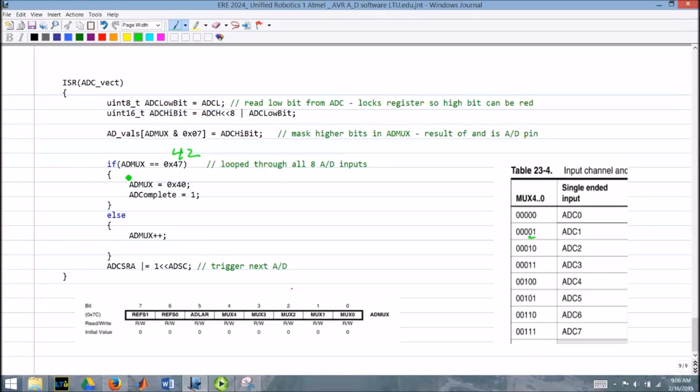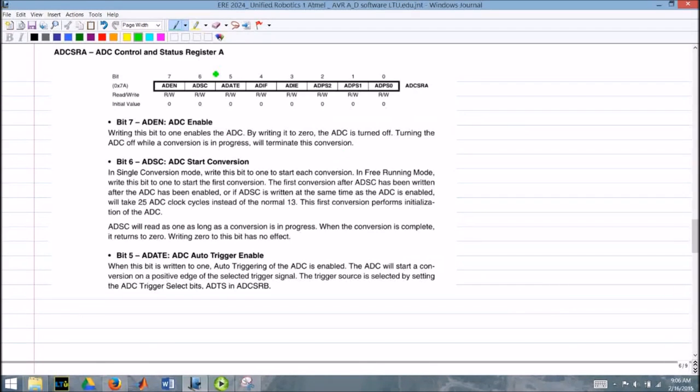Okay. Now we set up ADMUX for the next A to D reading, and we take a 1 and shift it over ADSC into ADCSRA to trigger the next A to D. And let's go up and look at it. And that's this bit right here. And it just says start the conversion. So it's just making sure that we trigger the conversion at the next time.